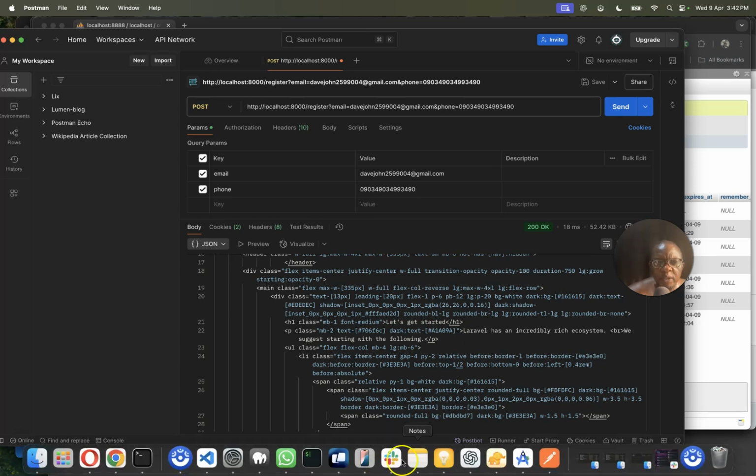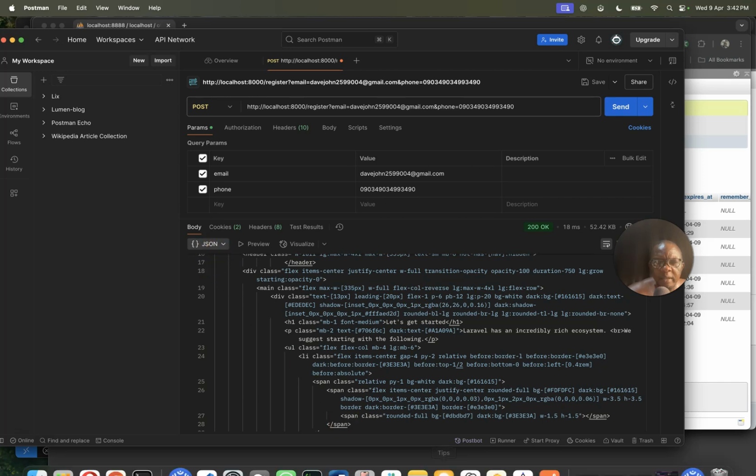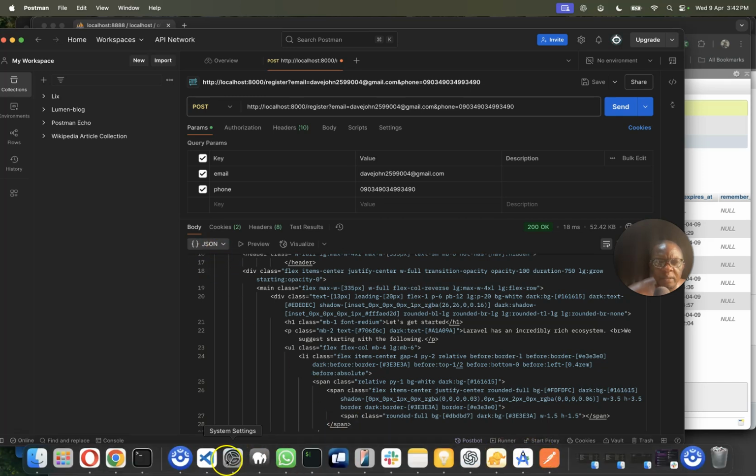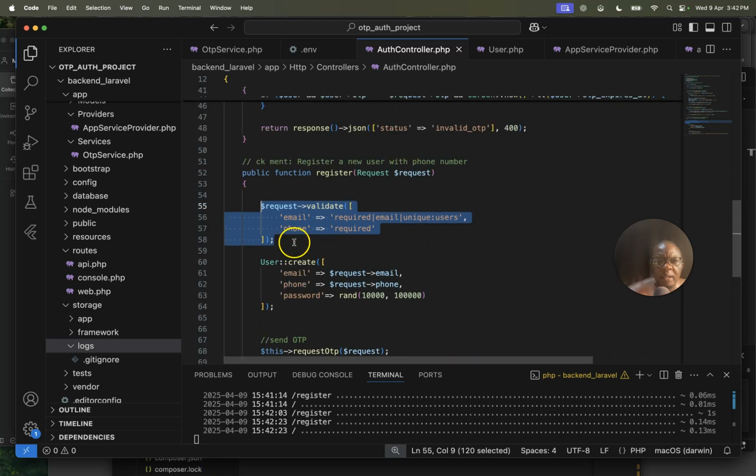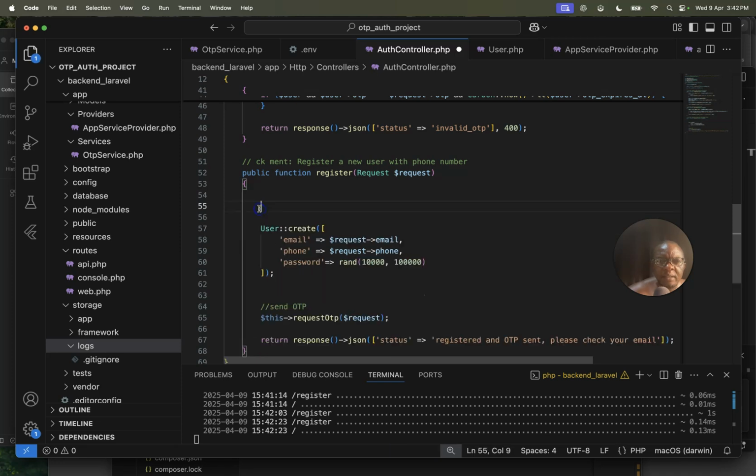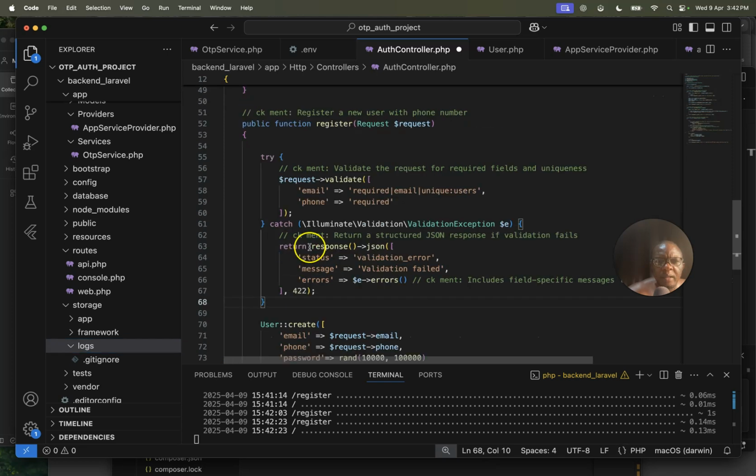So what we're going to do is to make it return JSON, a proper error. So if we go to the code here, instead of just doing validation during registration, I'm just going to delete this section that does a validation and paste this code. This is the section I deleted. It's back, but I put it in a try catch block.